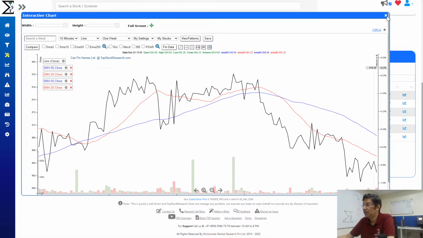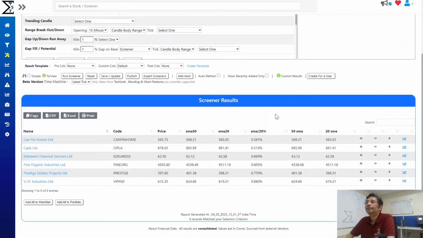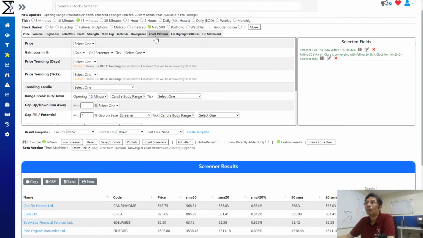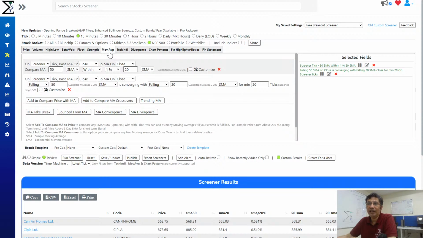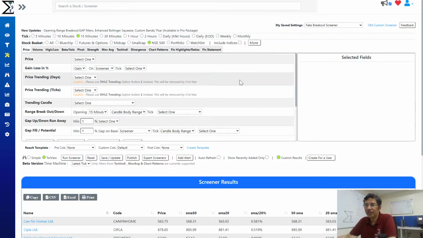1% on 15 minutes is way high. So maybe we do not have an example at this point of time, but I think you understood the concept, right? The moving averages themselves are converging towards each other, right? Likelihood of something happening. Just opposite of that is diverging, right?